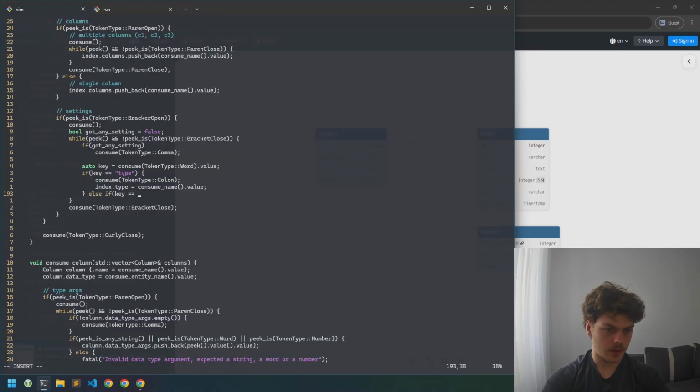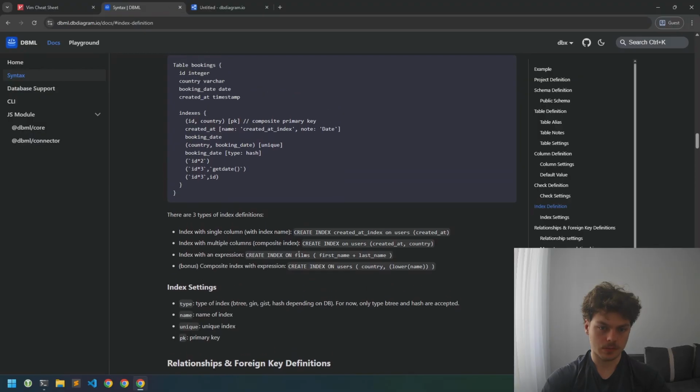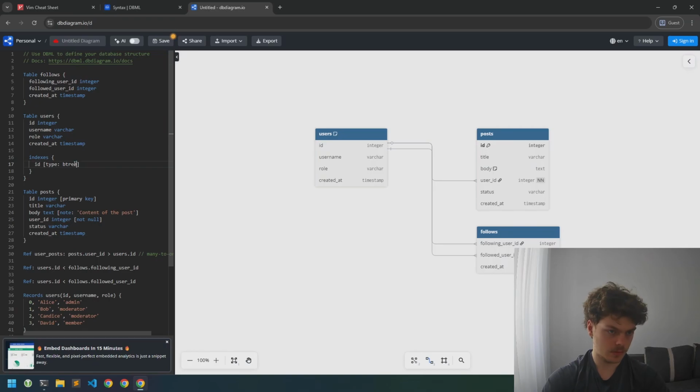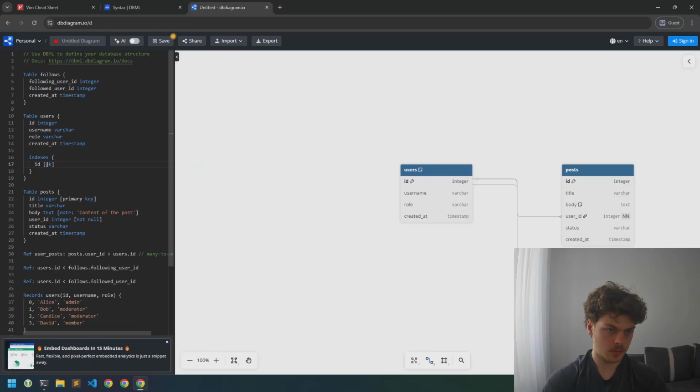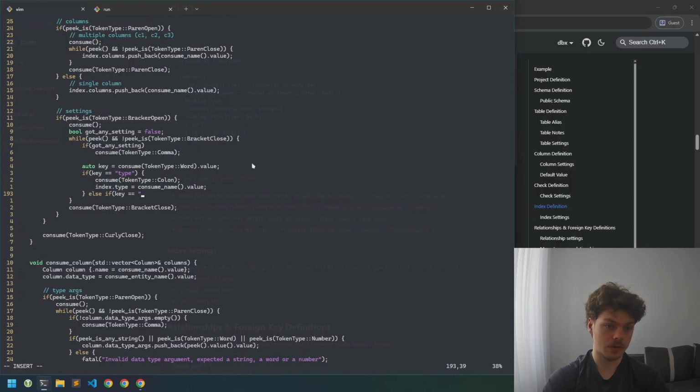Else if key is what else we got? Key or primary key. We could use primary key here, right? No? That's curious. I thought if you support it in column, you should do it here, but all right.